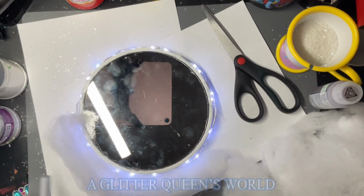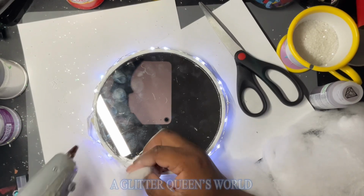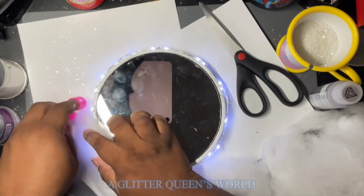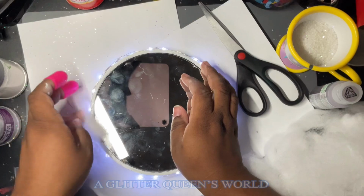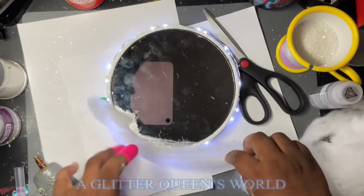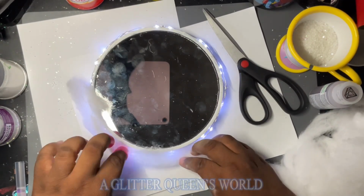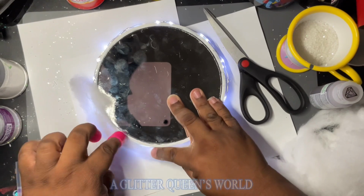I wrapped them up in fairy lights. You can find fairy lights at Dollar Tree. I personally have never found any at my Dollar Tree. This came from a pack of 12 from Amazon, and I simply wrapped them up and used a bit of tape to hold it in place. I didn't want to use hot glue on the wires. I just don't know how it would react. I don't want to mess up my fairy lights.